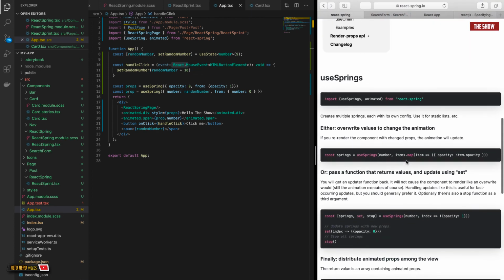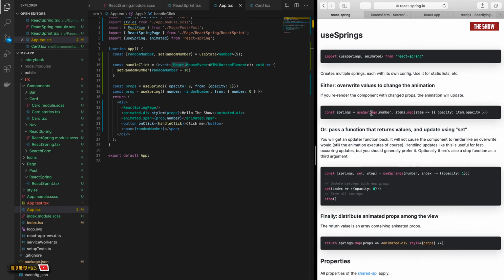Import useSprings, animated. Okay. useSprings takes a number of items, and you map the items. So basically, useSpring is used to animate just one item, and useSprings is used to animate lots of things. As you can see, with useSprings you give it a number, and then you loop through the items, whatever things you want to loop through, and each item will have an opacity, an item.opacity.